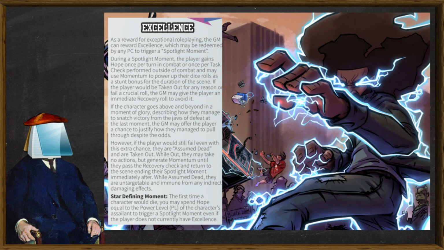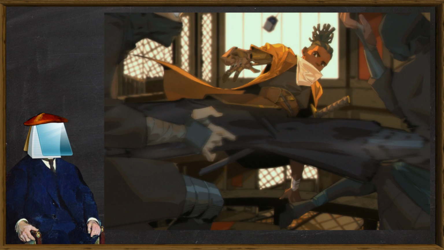But of course, we need another example. In Tidebreaker, the concept of excellence comes up. Excellence is a single-use currency with exactly one per player, but it allows you to save yourself from being killed, add dice, re-roll dice, and even change the effects of a very important spotlight moment, which by itself is judged by the players. Its value is incredible, but its distribution is incredibly limited.